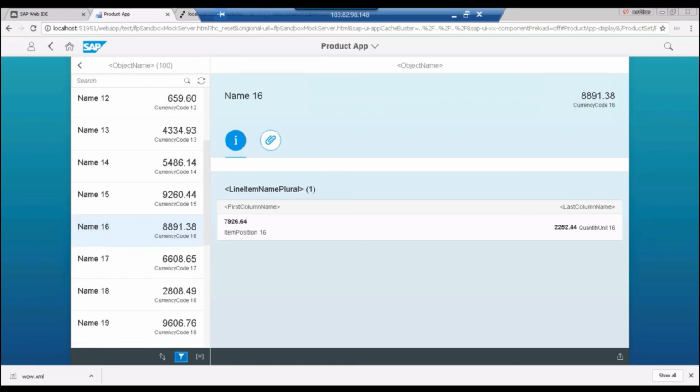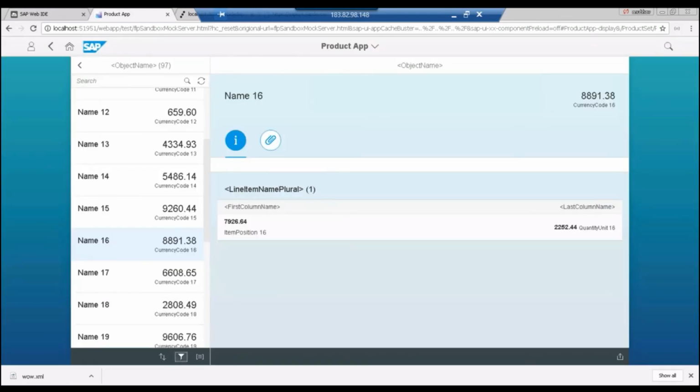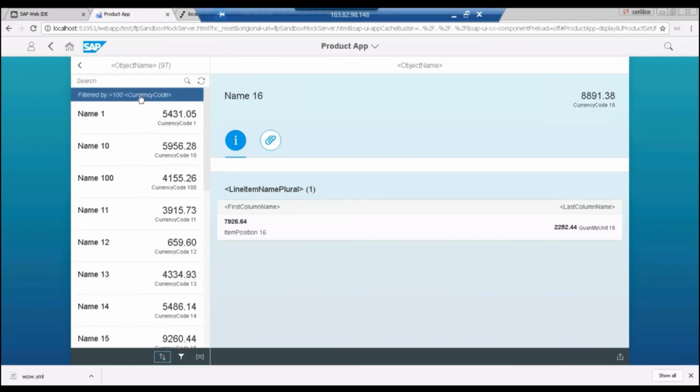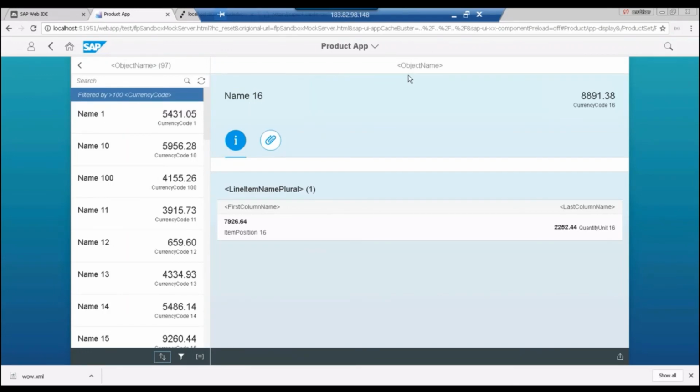See, a lot of functionality comes automatically. Based on price, it is going to sort. It's going to filter. It's going to sort based on group. So a lot of features come automatically: searching functionality, sorting functionality, grouping functionality, filter functionality, all ready-made. In upcoming chapters, we'll see how to change these labels, how to adapt your application, and enhance it using XML view. All that we're going to do with real-time scenarios.